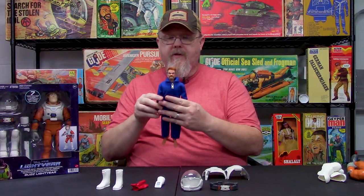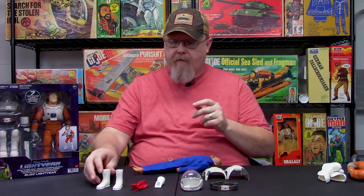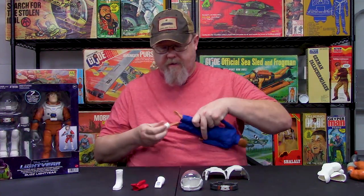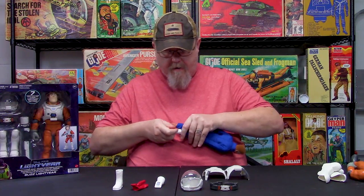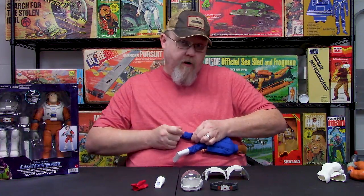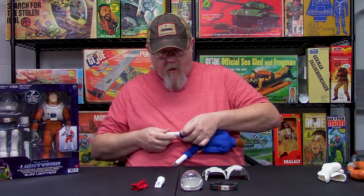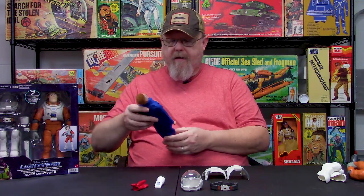You put the jumpsuit on the figure. I'm a bit of a stickler for the classic space look — astronauts, especially like the Gemini era with lace-up boots. So I took a pair of our white lace-up boots, put them on, and tucked in the leg. You can choose whatever boots you want — we carry some really nice boots from Grunga Toys with more of a science fiction look, or use any boots of your own. The sky's the limit for customizing.